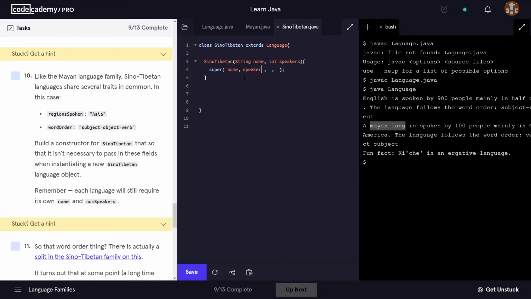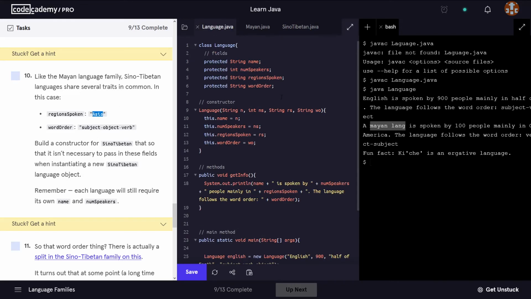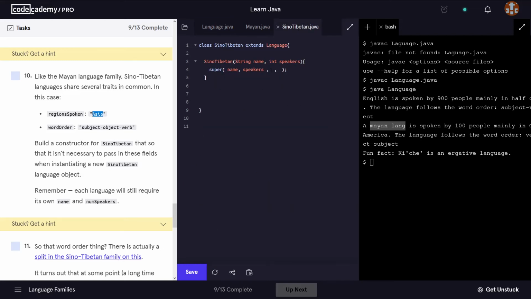Name, speakers. And this one, regions spoken, is the third one. Asia. And we're taking the Asia value from here and then the word order from here. I'm gonna end it with a semicolon. Oh, it was already ended with a semicolon.